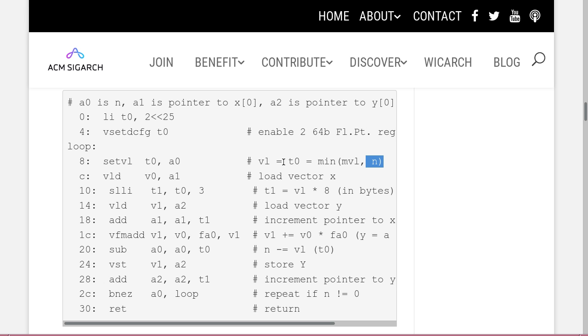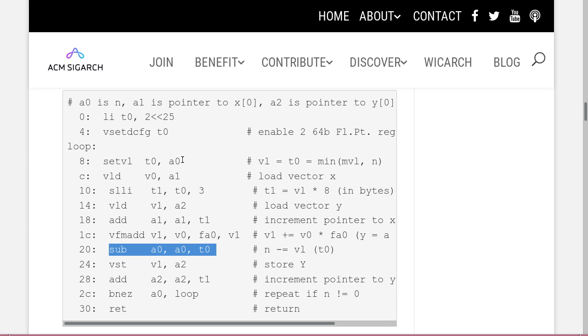All right. So the way that it works is you request 10,000. You actually only get 8 because your hardware only has 8 lanes. That gets put into one of the registers so that you can subtract that later on. There you go, your count A0.